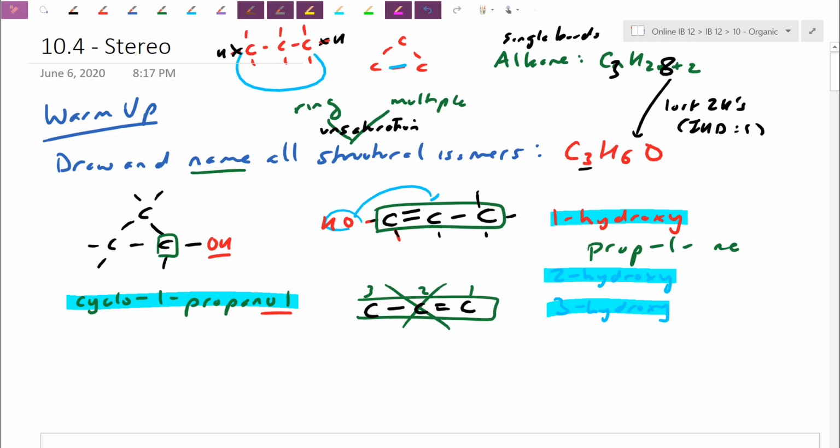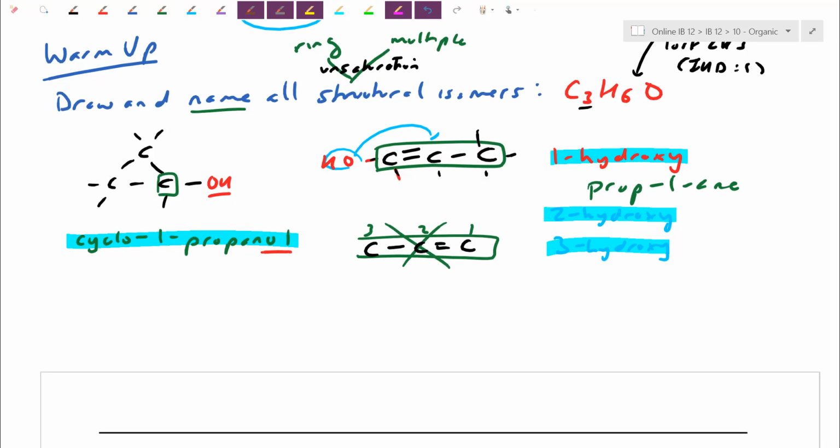This one here is a little bit sneaky. There actually is yet another functional group that also has this degree of unsaturation. We said we need a multiple bond, but it doesn't need to be a multiple bond between carbons. What if it was a multiple bond with oxygen instead? So what if I had 3 carbons? Instead of the double bond being mid-chain, let's do a double bond to oxygen here. Let's double check that the number of hydrogens is still good. So there we go. Like we said, we only have 1 degree of unsaturation. This time it's just a double bond to oxygen.